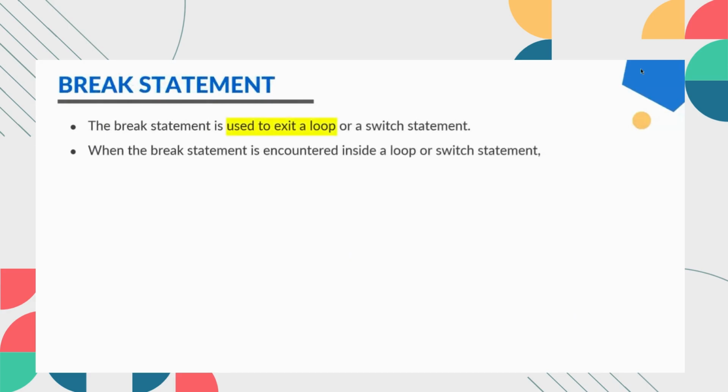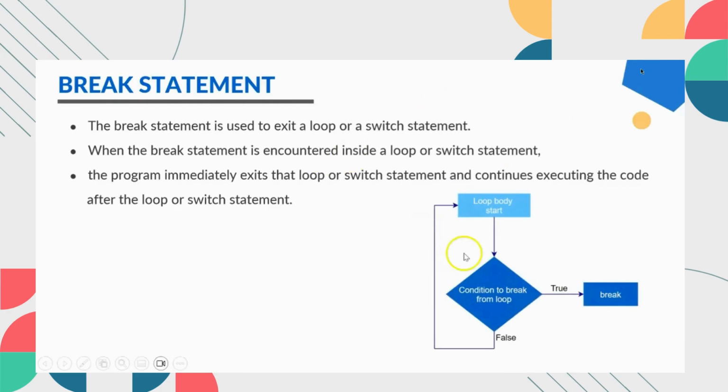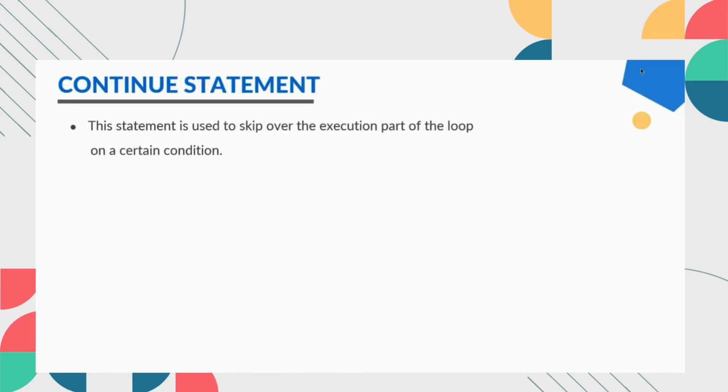The break statement in Java is used to terminate the loop immediately based upon a condition. When a break statement is encountered inside the loop, iteration stops. Control returns from the loop immediately to the first statement after the loop. Basically, break statements are used in situations where we're not sure about the actual number of iterations. That's how it works: a loop body starts, with a condition to break from the loop. If the break keyword is found, it will break the execution. If it is false, it keeps executing the body of the loop.